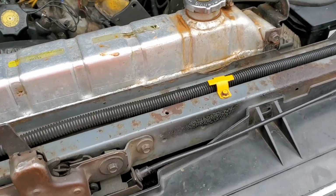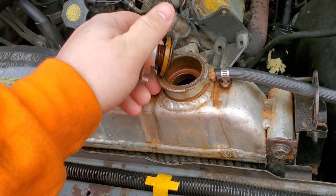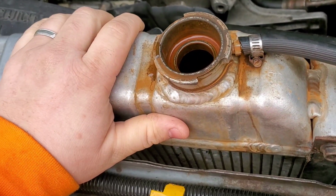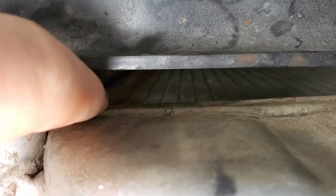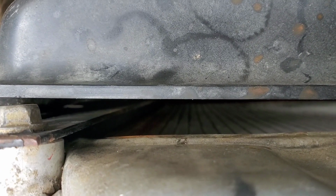So we have a cooling issue in my '88 F350. Not really a cooling issue, as it works when there's coolant in it, but I have an aluminum radiator here, and it has sprung a pinhole leak right here. It's up in this corner, the top passenger side, right where the side tanks meet up.